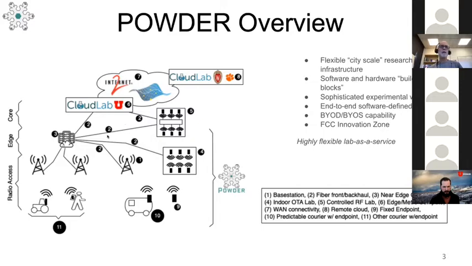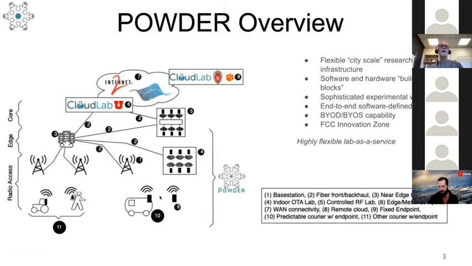Quickly, here is what we have: rooftop nodes and smart street lamps deployed on our campus. We have a private fiber fronthaul to a near-edge compute facility. We're connected to a large compute cluster, actually 2 compute clusters. We have a small controlled RF environment and a small indoor over-the-air environment.